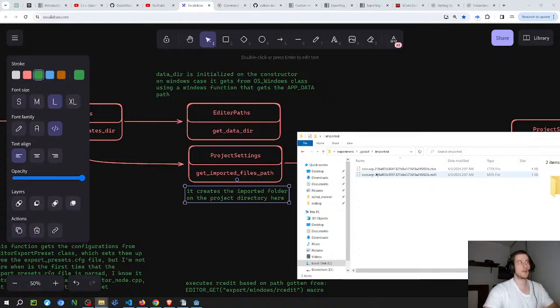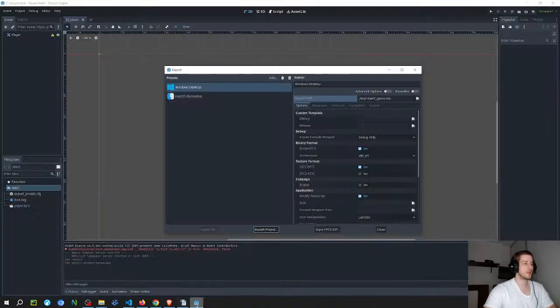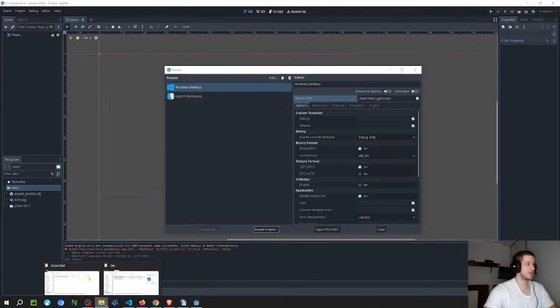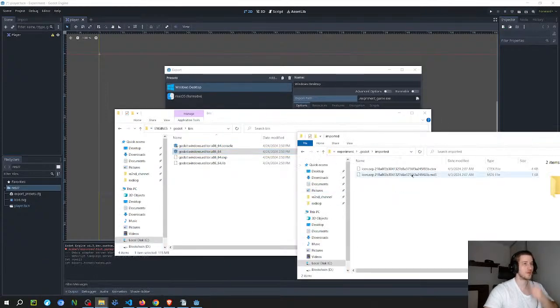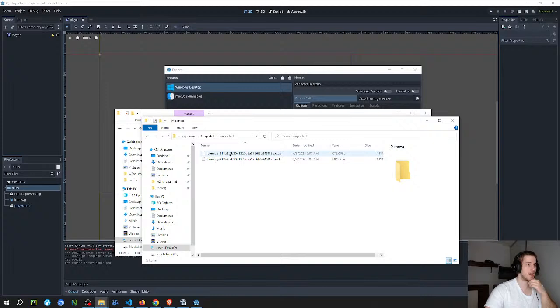And I think here it only has the icons because that's the only thing that I have on the project, so the only file that I have here. But I think if you have more files here, it's just going to store everything that it uses as a resource on this folder with a hash here. And it's probably related to the package file there because I remember seeing this extension there.